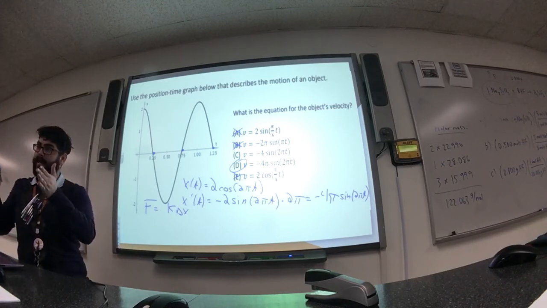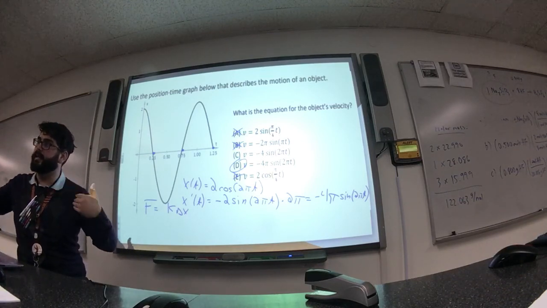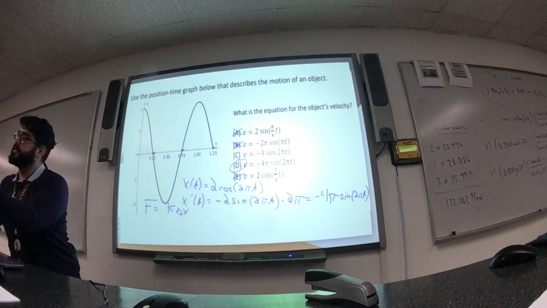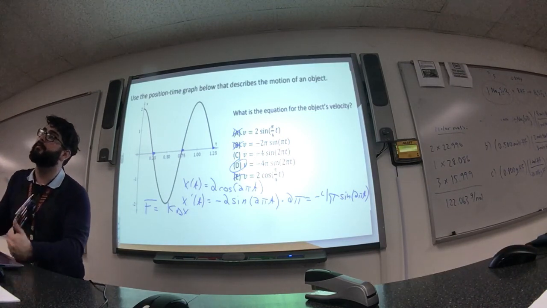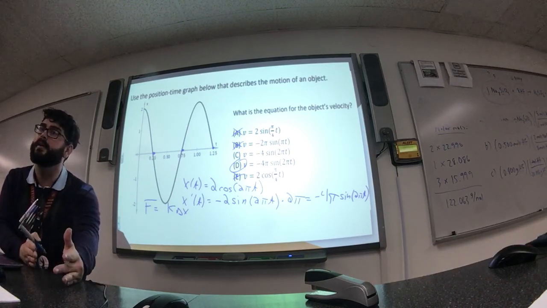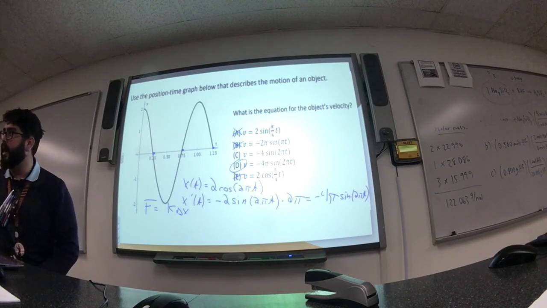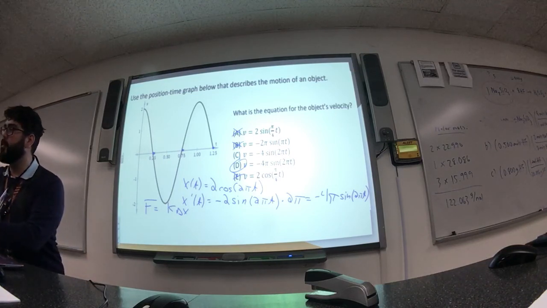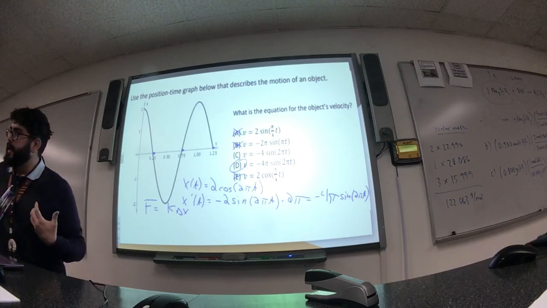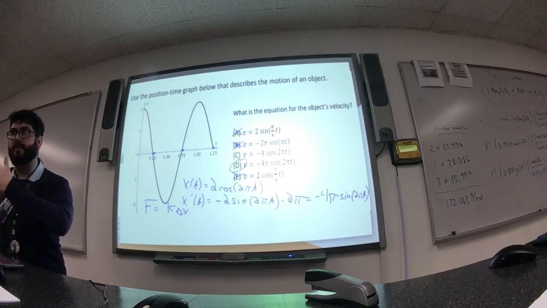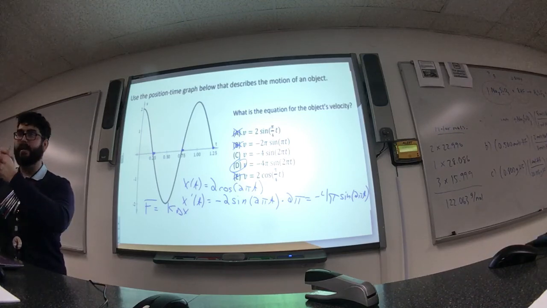Because if my kinetic energy is maximum, my velocity is the biggest. That only happens at equilibrium. At equilibrium, my delta x is 0. If my delta x is 0, my force is 0. If my force is 0, my acceleration is 0. It's quick, right? It sounds like a lot, but if you get to this point where you can spit this all out, it feels good. It all comes back together. It all holds hands, and it's great.